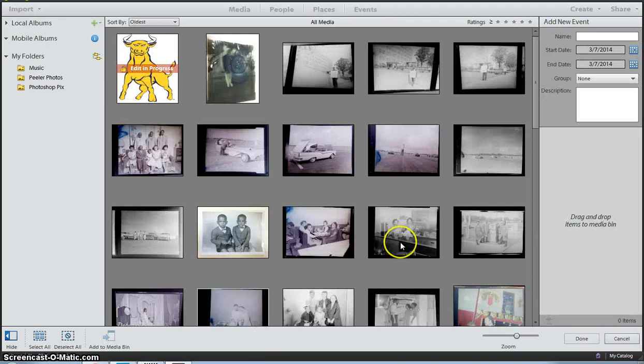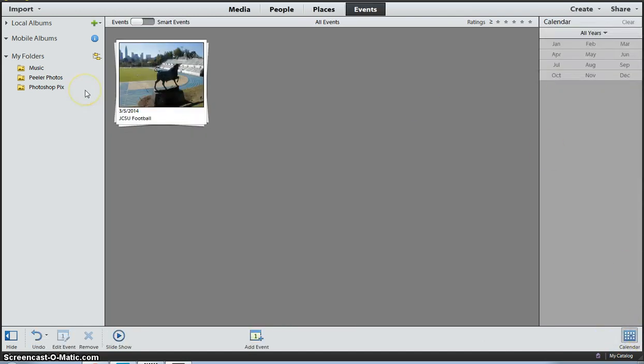There's also an Events tab here. You can add the event, and this will let you tag. I'm going to just choose this one here. And what you do is you take the photo and drag it over here to the menu bin. It's not letting me do right now. But this will allow you to place a series of photos that occurred at the same place into a certain event and allow you to tag it that way. That's most of the organizer.